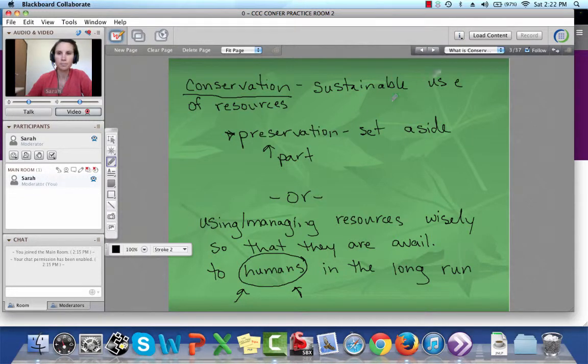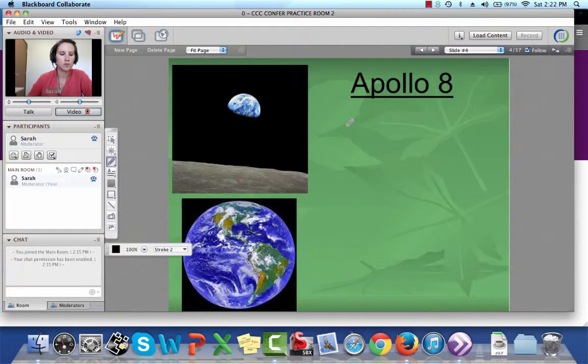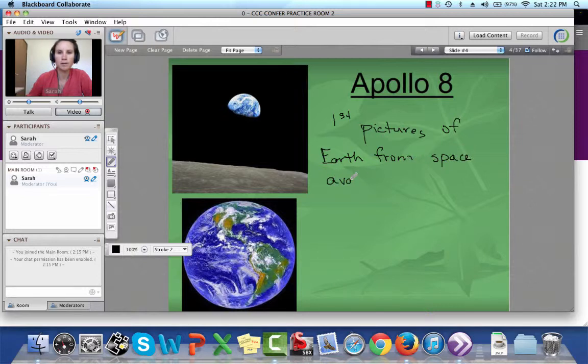All right, so these photos were some of the first pictures of Earth from space that were available to the public. And first off, by the way, they came as a result of the Apollo 8 mission, which was these astronauts flew to the moon. This is the moon, by the way, the very desolate moon.